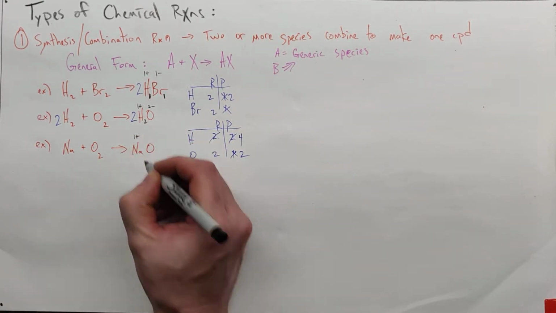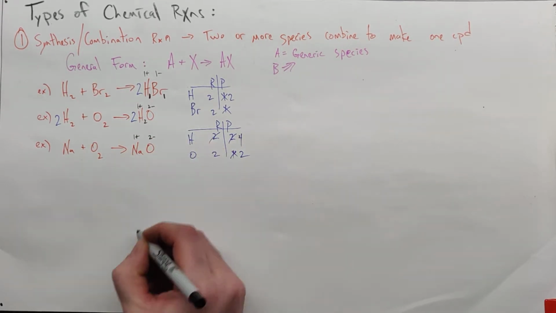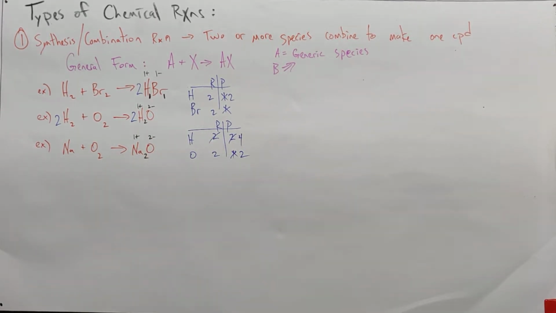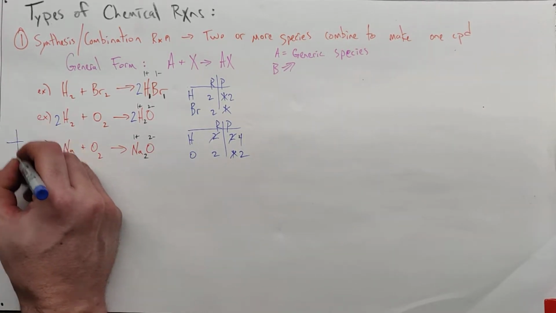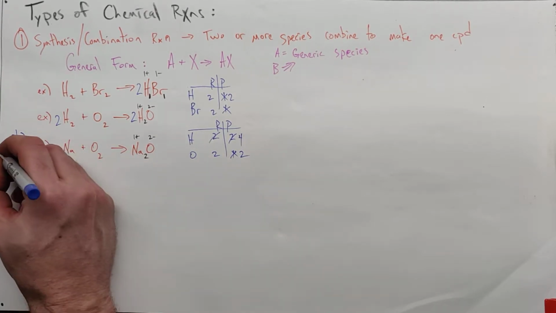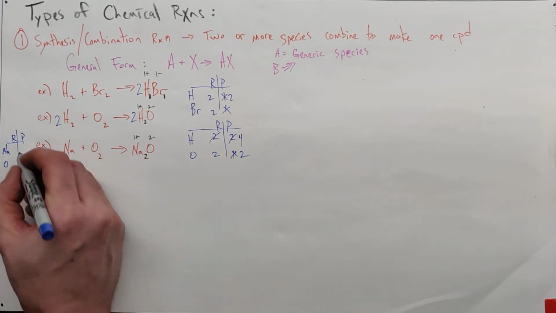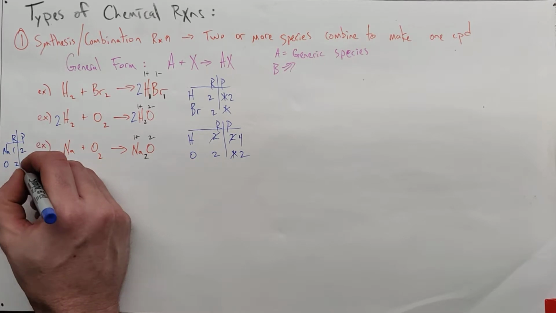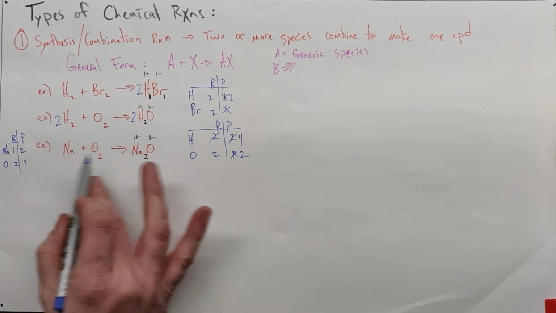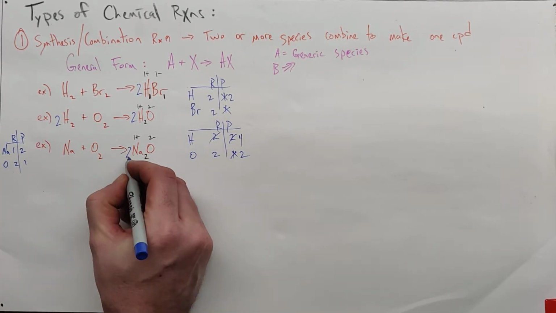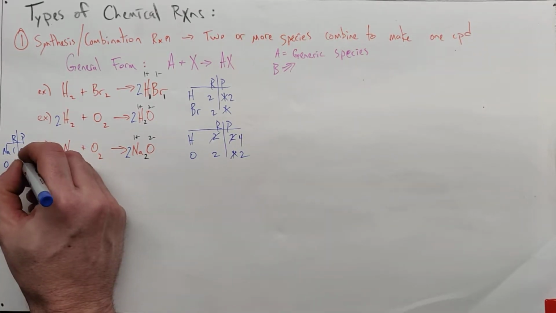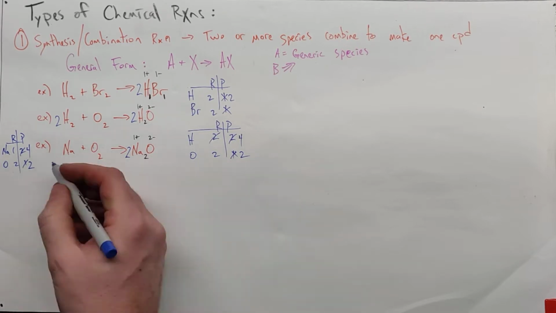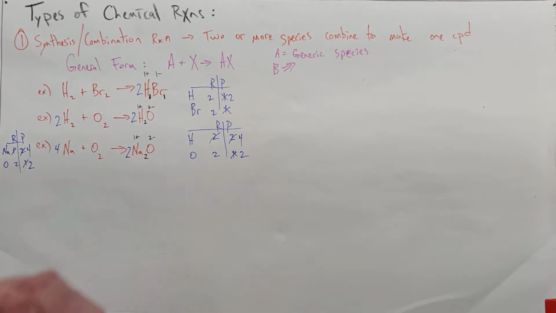Sodium group 1 of the periodic table is a 1+, oxygen group 16 is a 2-, so we're going to have a 2 there to make it work, sodium oxide. I'm going to move my reactant product table over here so we can budget our space a little better. I've got sodium and oxygen, 1 and 2, but on the product side I have 2 and 1. So I'm going to double this side, and that'll give me my 2 oxygens that I need on the product side. But now we have 4 sodiums, and we can fix that by putting a 4 right there, all right?